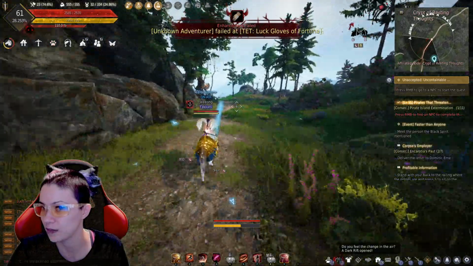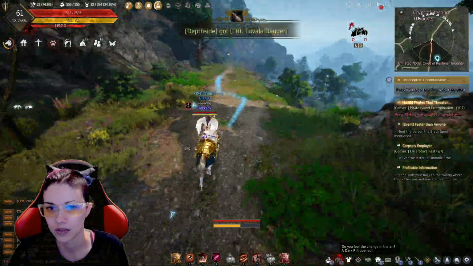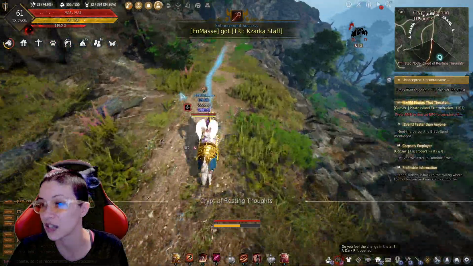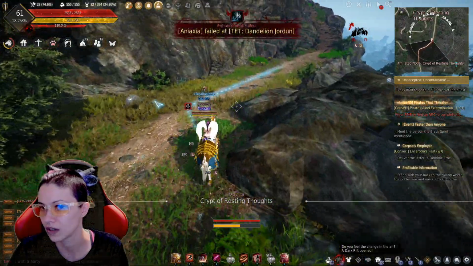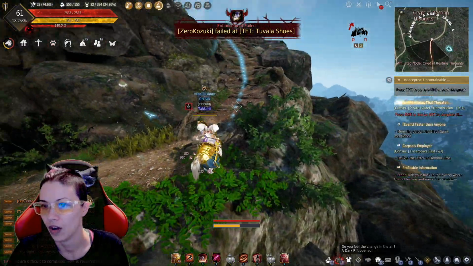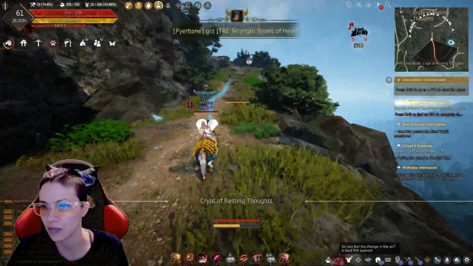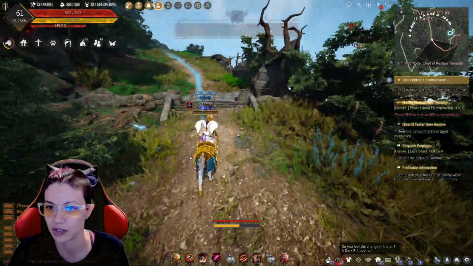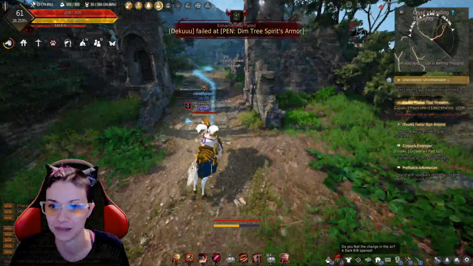So, we're still in the Crypt of Resting, because obviously this is a pretty big location. Crypt of Resting Thoughts is the current area now. Oh, almost missed the road. Oh god. Okay. I would probably get killed by these things. Not the little bush beetles, because obviously I can kill a bush beetle. But I meant more like probably the monsters down below.